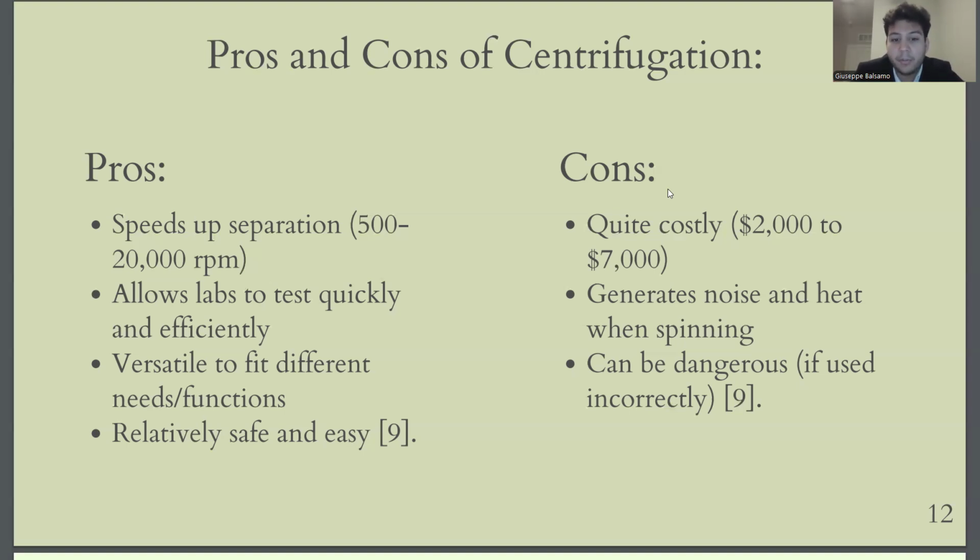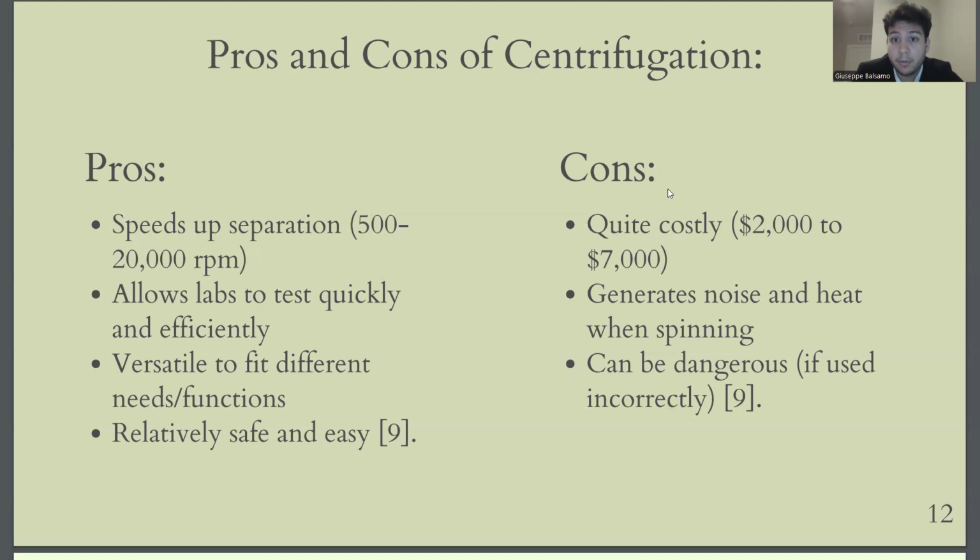These machines are also relatively safe and easy to use. Usually, once left to run, a centrifuge machine can be left alone until samples are ready for collection. Centrifuge machines also contain a lot of safety features to prevent them from injuring the user or from leaking. This is important as dangerous biohazard substances, such as blood, are usually spun in a centrifuge machine, which can be dangerous if spilled.